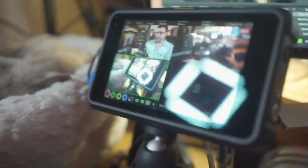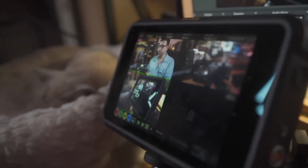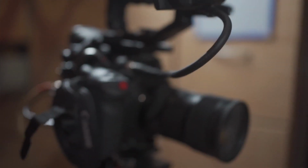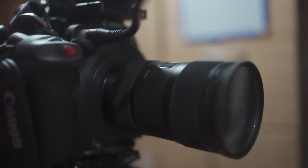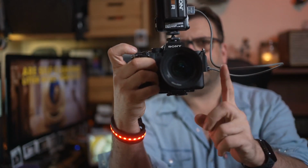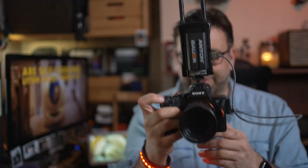So just one last look at all the stuff I have here. Tonight I was doing all the switching with the Atomos Shogun 7. The main camera was the FX9, and the audio was with the Rode NTG4. The B camera was the Canon C200 with the brilliant Sigma 18-35 on there. This camera here is the Sony A7R4. I hope I was switched over to this camera when I was doing that. Oh, it's so complicated.